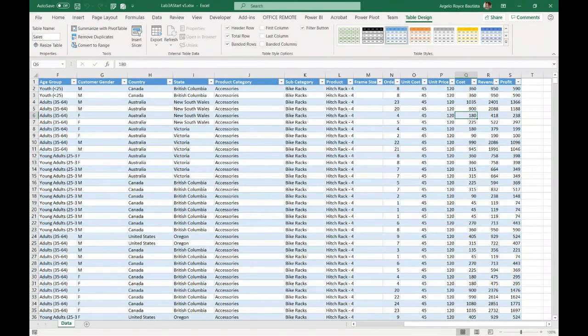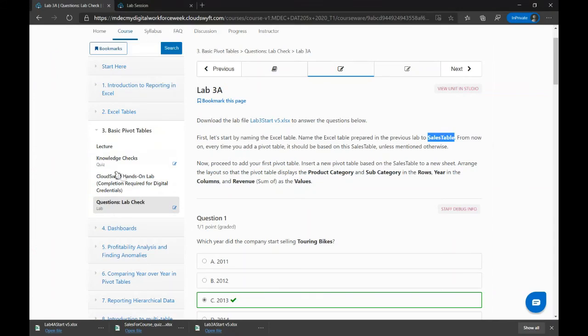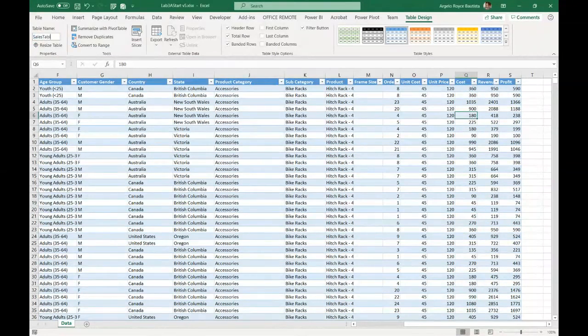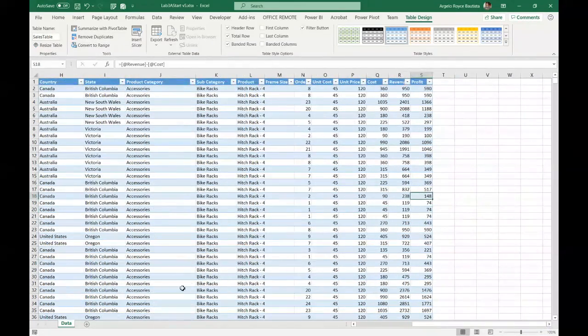Name it with something a bit more descriptive, like sales. I suggest that you no longer put "table" since you're already naming a table. So "sales table" is a bit redundant, you know.